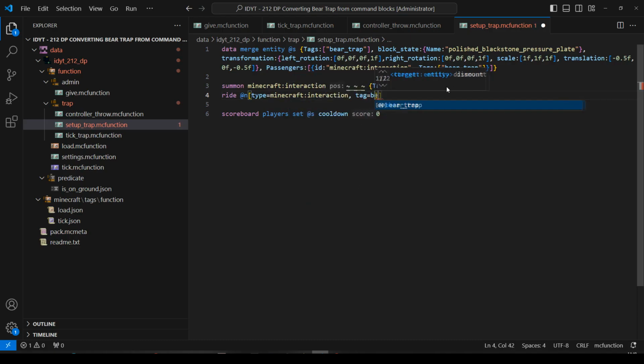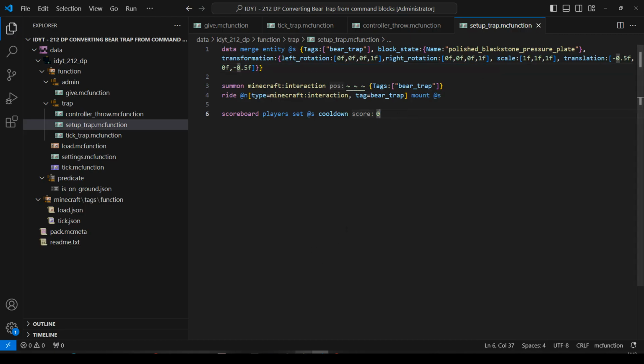Might as well tag it as well. And we want it to mount at @s. Okay, and now we're not going to have a passenger in here anymore. So what we've got, purple. Let's go to the purple one. Done. And save that. It's got a cooldown score of 0.